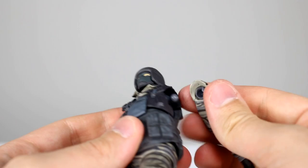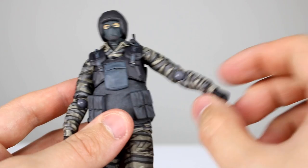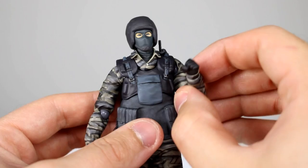This part's soft a little bit, so it won't get in the way that much, but the way they have the shoulder, the sleeve, all pushed forward to hide the joint, it limits the articulation quite a bit, and it just doesn't work well. And because that's where you get your swivel, it's very limited. You can't really get the arm across the chest in any capacity other than at the elbow. So, I don't know. It's just very, very limited and not great.